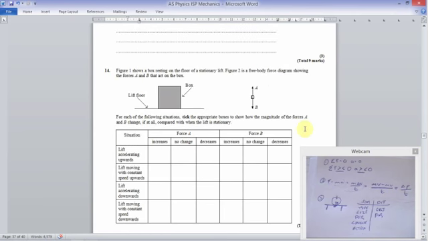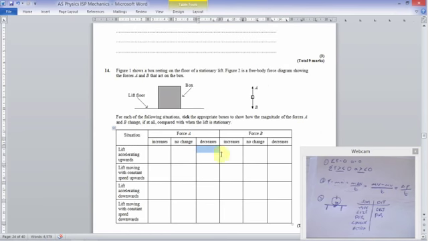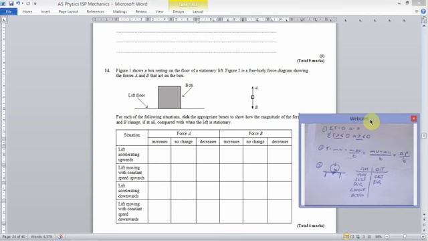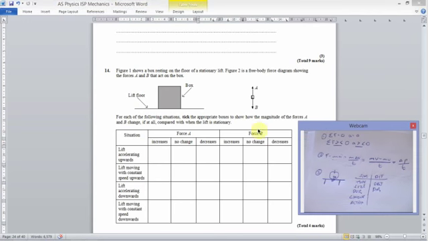Again, another table. So what I'll do is we'll talk through the situation, we'll go through the mark scheme, and go through the table because it will clearly lay it out in there. So you've got figure 1 shows a box resting on the floor of a stationary lift. These are always tricky questions, and honestly questions that I hate. I really dislike these, and I think they're very, very tricky, and they're notoriously poorly answered by students.